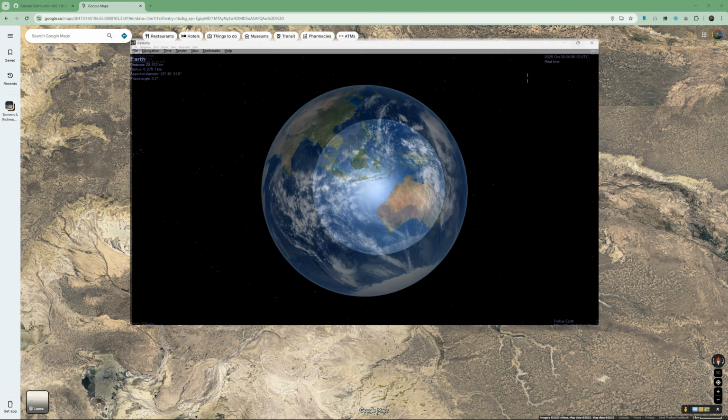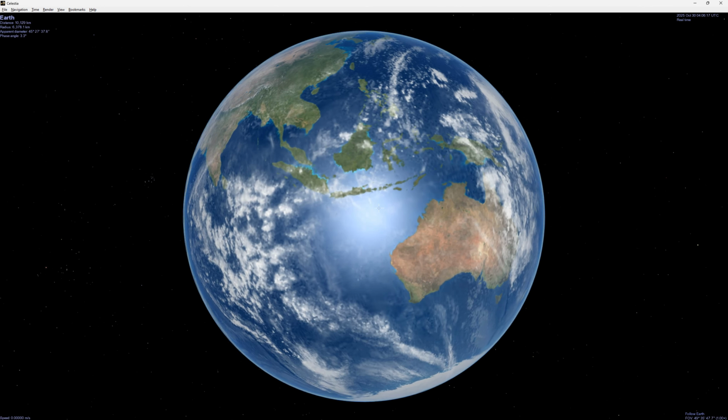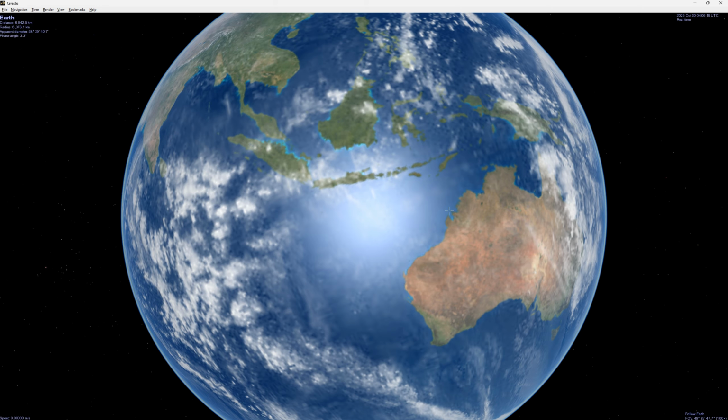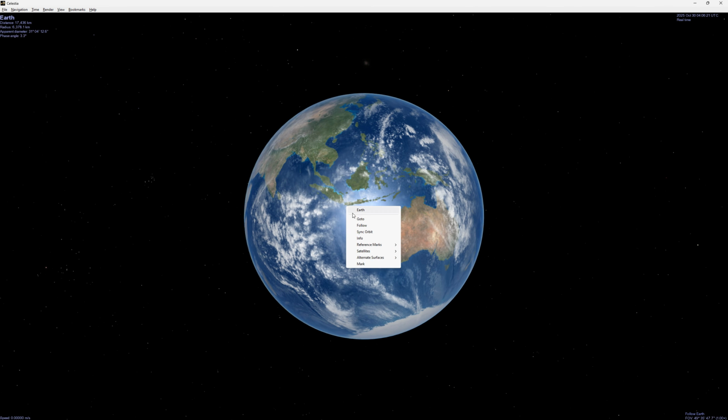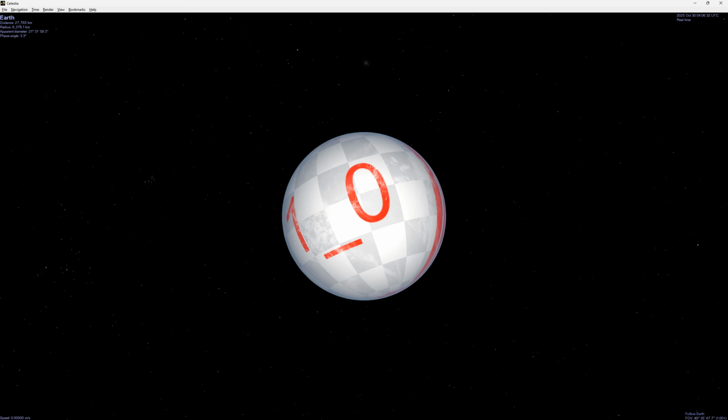If we go to Celestia, you can see here I have Earth. In a nutshell, this is a very low resolution version of it. But I also have set up a virtual texture, which is accessible if you right click on it from the alternate surfaces. You can see I have set up an Earth high res. Now here, this is a demonstration of what that is.